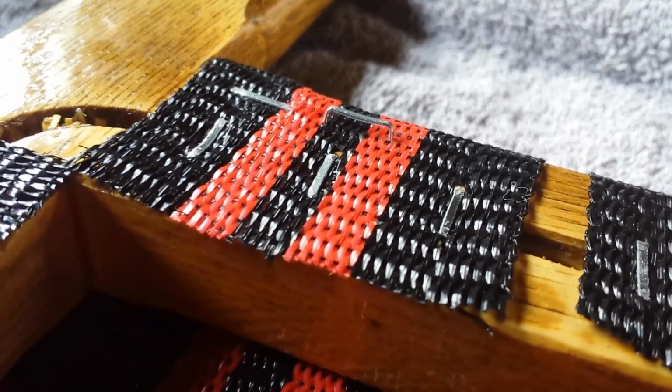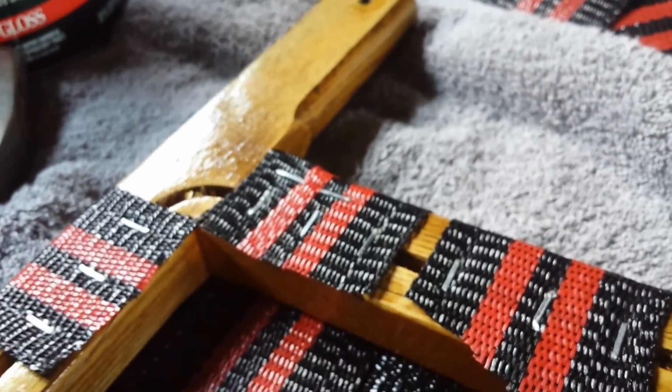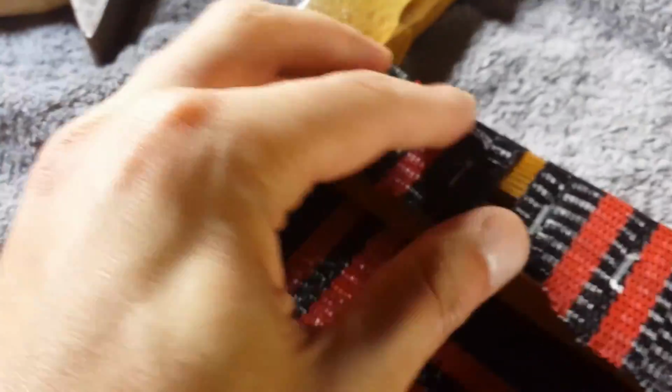Alright, that one's shot. See? See how it raises it up? Then I have to go in here and hammer that down. I don't want to have to do that every nail, or every staple here. Alright, let's do this one more time. See, same thing. And now see, that one's actually crooked.